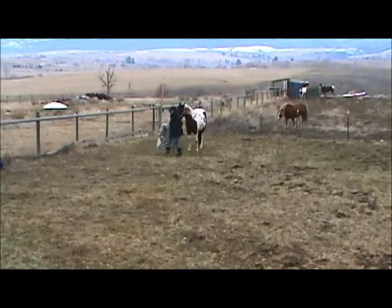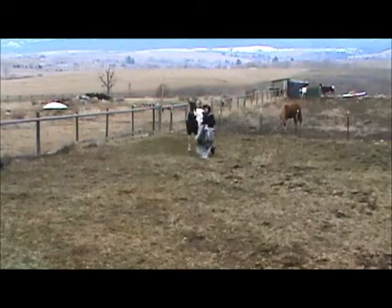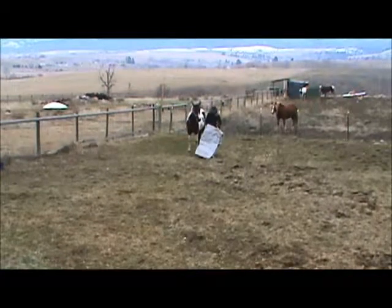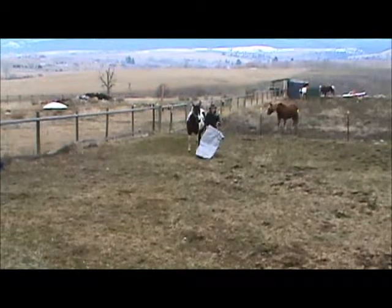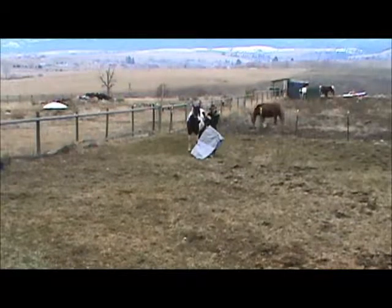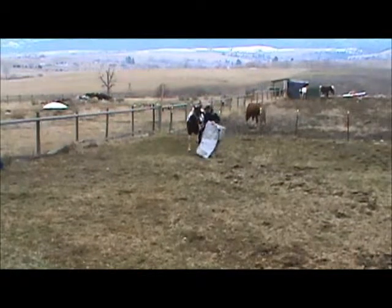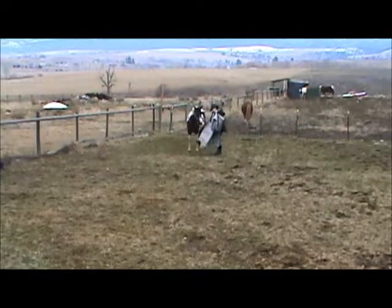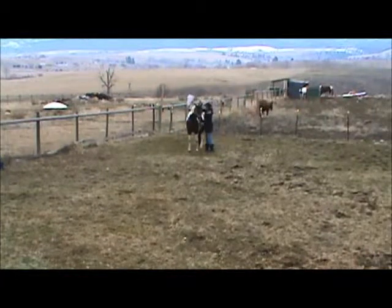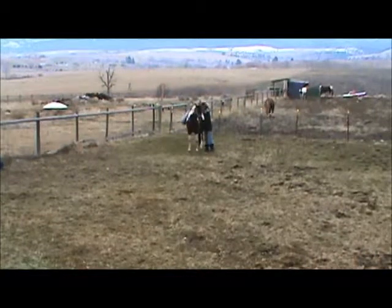I'm going to come to the other side. And I can progress a little bit quicker because he's not concerned about it. If your horse is concerned, then I'll keep it at a one fold until the horse is calm and standing like this. But if your horse is calm and standing like this, then you can just keep unfolding it one at a time. Okay, now I've got it kind of long here. So I'm going to go ahead and throw it over top of his back. Good boy.